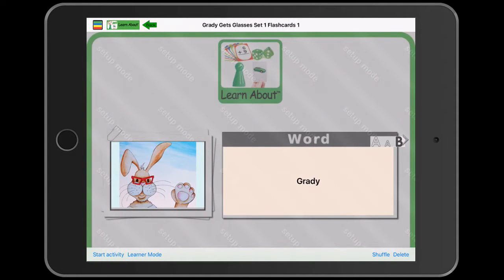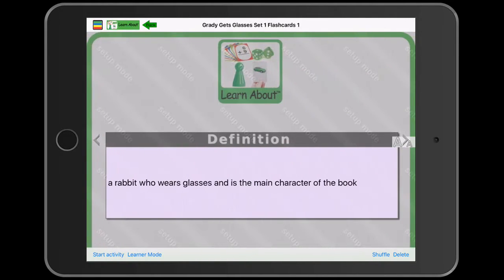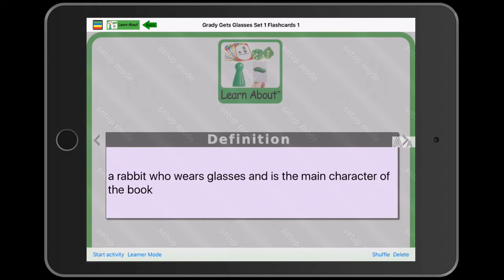I go to Setup and adjust my text size for this new activity. The word cards in the entire flashcard deck are now auto-sized, and the definitions across the entire deck are now auto-sized.